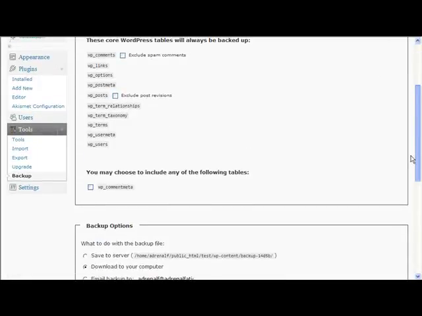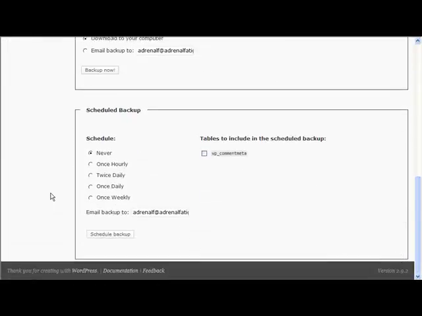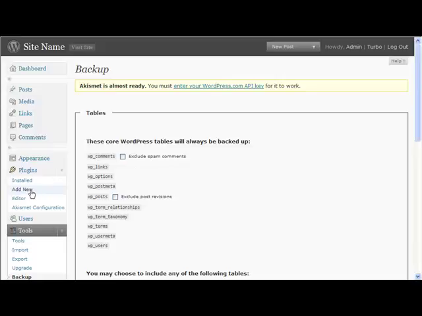And what I would recommend is you go to Gmail, you set yourself up a new account, and then you set the schedule backup, and then send it to a Gmail account somewhere. So set them all to go to a Gmail account and back up any of the extra tables here. And what this will do is make sure that if something happens and a web host goes down or something, you haven't lost everything. You've got all of your database, so you can just restore the WordPress, restore the plugins that you've installed, the theme, and then you've got your database back with all your posts, so you haven't lost everything.